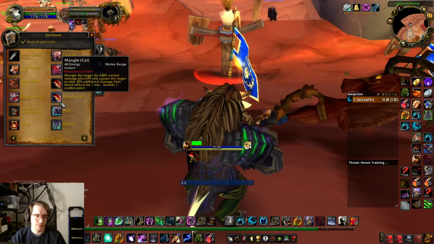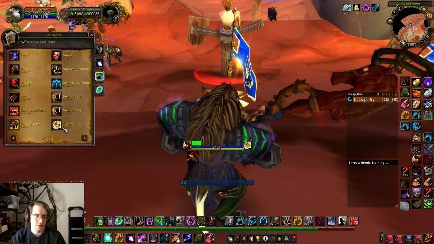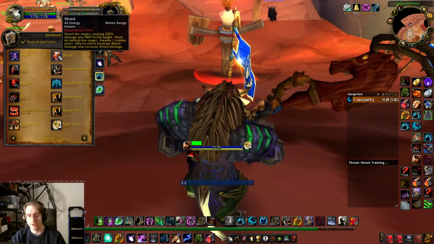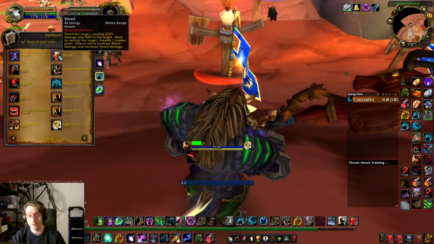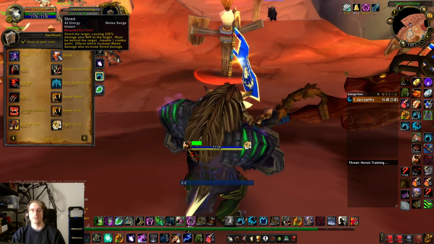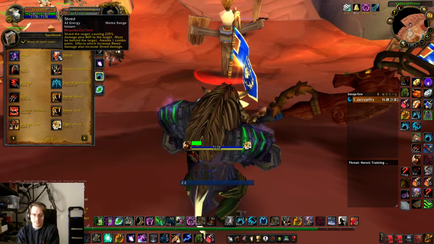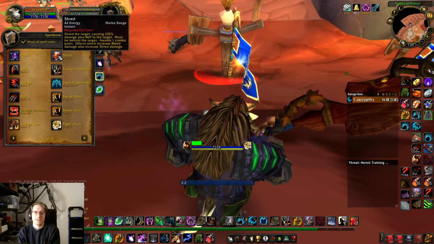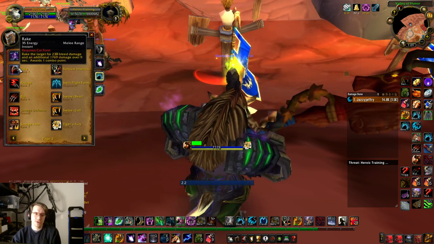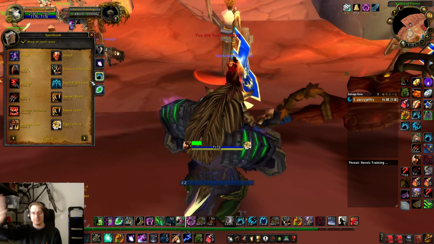So Mangle, Savage Roar, Rake, Tiger's Fury, and then that'll allow us to shred twice. And then you can decide what to do next. And your goal at that point is to keep everything up in cat form. So whenever Rake goes down, you're casting it again. And you're... Oh, sorry. Okay, wait. I missed something really important.